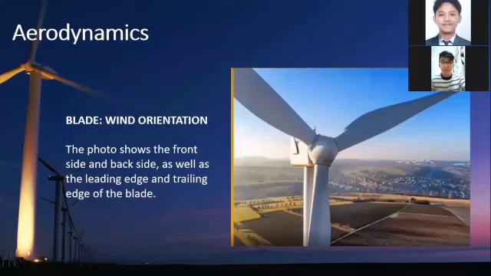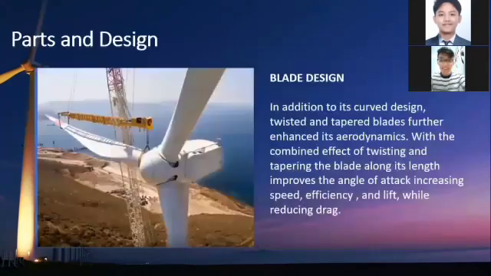So, para masagot yung mga tanong natin, ito yan. Wind orientation. This photo shows the front side and back side as well as the leading edge and trailing edge of the blade. So, ayan, blade design. In addition to its curved design, twisted and tapered blades further enhance its aerodynamics with the combined effect of twisting and tapering the blades along its length. Improves the angle of attack, increasing speed, efficiency, and lift while reducing drag.